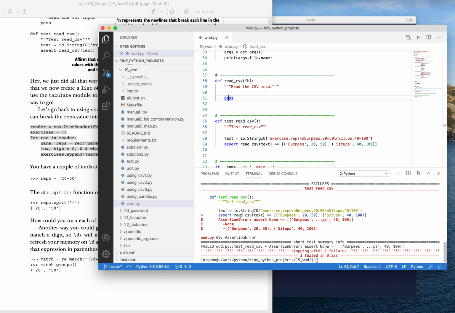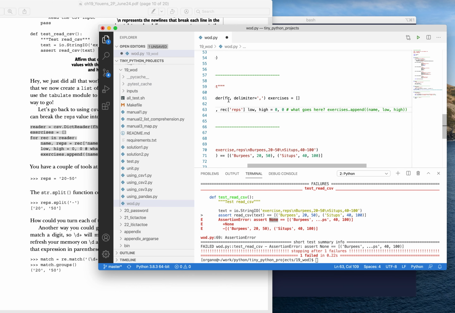So it's calling read CSV with this text that it creates, and it's trying to assert that the return value, which is None, is equal to this data structure that we're hoping to get back. And so that's not the case. It got back None. It did not get back a list of tuples, so we're going to need to fix that.